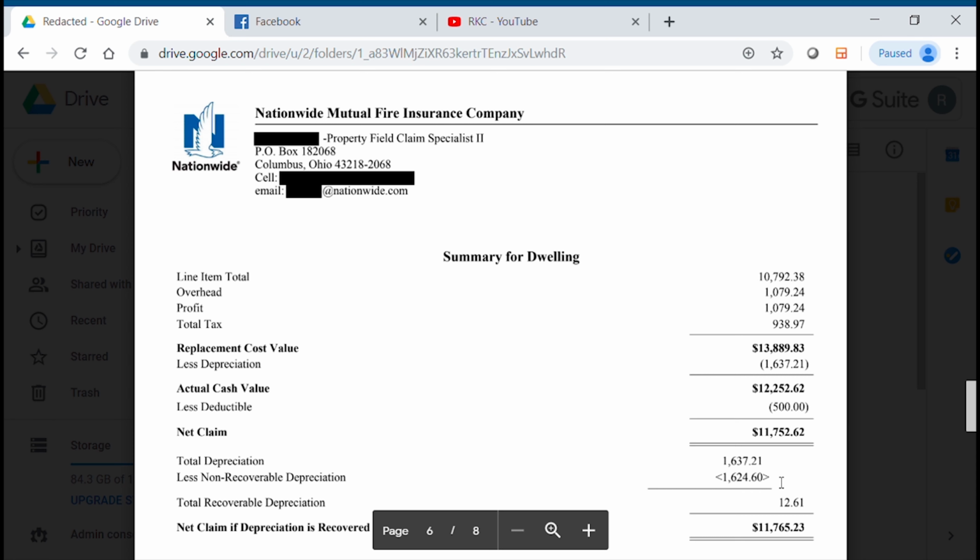So now at the end of the job, what happens to that $1,600? Does the homeowner just not have to pay it? Do they have to pay it? What's the setup there? That conversation needs to be had. What if that number was a lot higher? What if that number was $5,000 or $6,000 and you just missed it and it was an error, and now the owner of that company has to take a $5,000 bath because you promised the job for the cost of the deductible, not factoring that it could be an actual cash value policy. So real important to know.